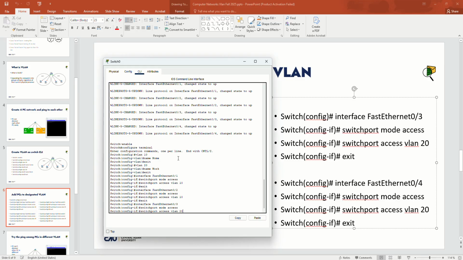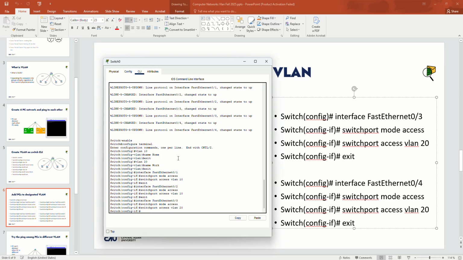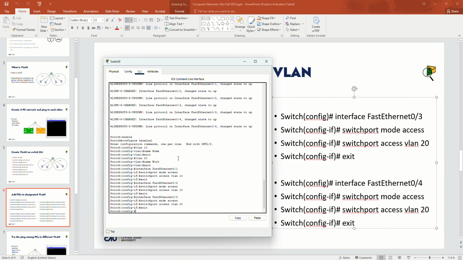So this PC will be assigned to VLAN 20, and then we will exit and do the same command for the last PC, right?